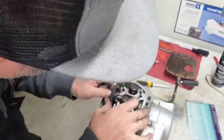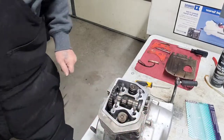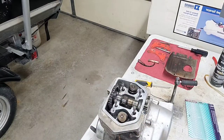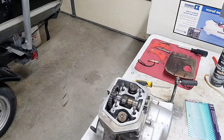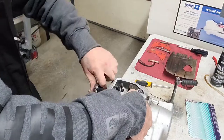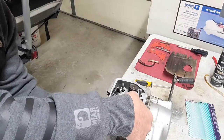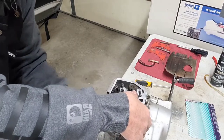There we are. Now we're getting there. Okay, my first one is on. Okay, let me tighten that one up a little bit. Let me get some tools here. The 10 mil. All right, kind of hold your stuff down like that. And rotate it. Put your second one on.